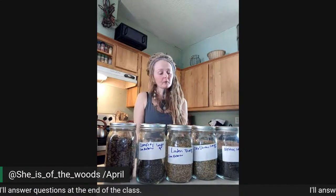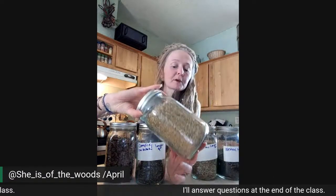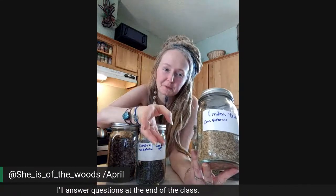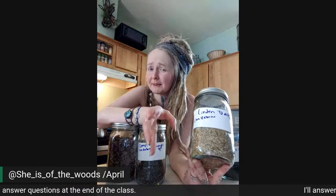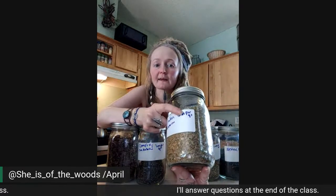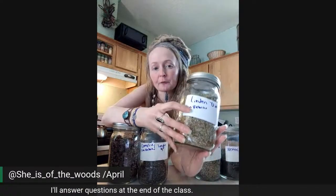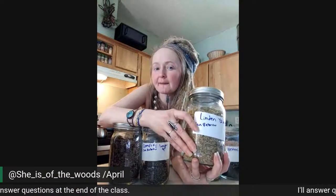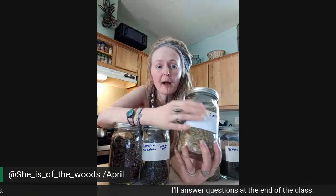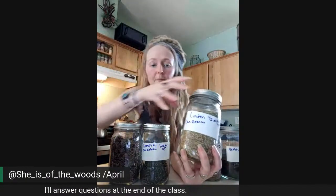And then on our labels here, we write down, so we know with linden, it's only a half ounce per quart, right? Because she's a little bit stronger. It won't kill you if you use an ounce per quart, but typically people don't like to drink it after it's that strong. So a half ounce is good. So we write down that it's only a half ounce per quart. And then we could write on here, can rebrew, meaning after you make that infusion, you can make a second infusion with the same plant matter, but you have that information written on the label, so you don't have to try to store it in your brain or feel overwhelmed about it, right?